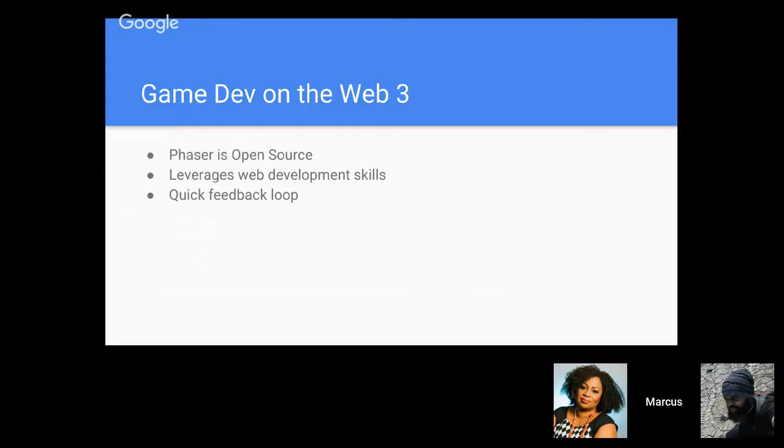With Phaser, you can leverage your web development skills because it's literally just a website in JavaScript. You also have a really quick feedback loop, and I love that you write the code in a JS file. It's easy to get started. You don't have to wait for anything to load. You just open an HTML file, add the script from the Phaser CDN, and start writing JavaScript. You get going really quickly and get feedback from your code extremely quickly as well. Those benefits stick out compared to other larger game editors, and I think people might really enjoy using Phaser for prototyping because of those features.